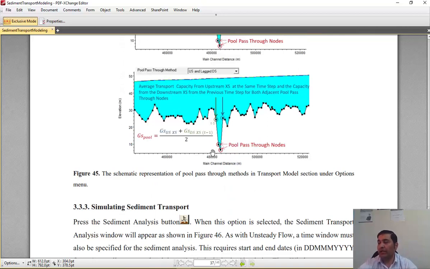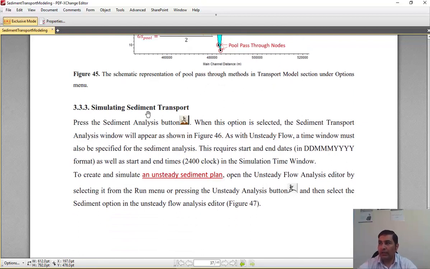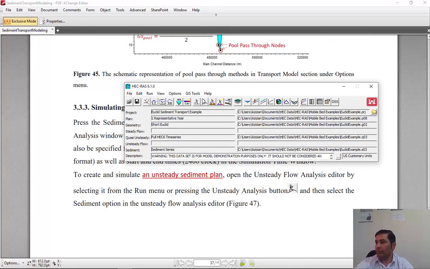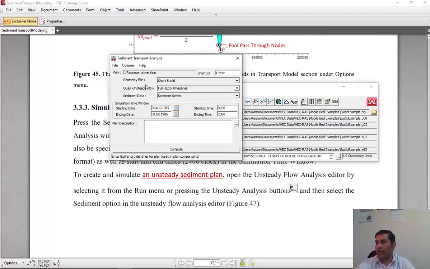After defining these properties and the settings and information related to sediment and flow series, you should run the model. In order to run a sediment transport model in HEC-RAS, let me close this window. HEC-RAS provides an icon to perform a quasi-unsteady simulation, and if you click on it, you can easily press compute and the model starts the quasi-unsteady simulation.